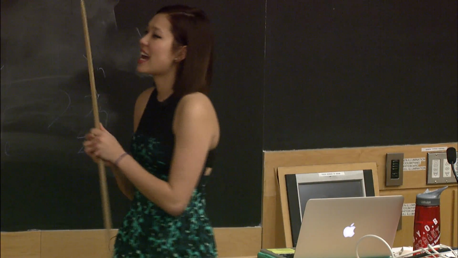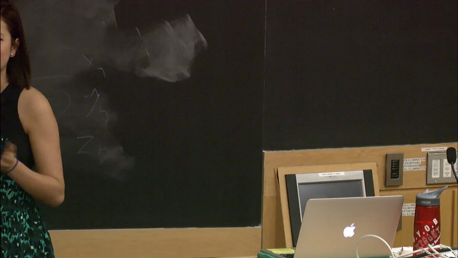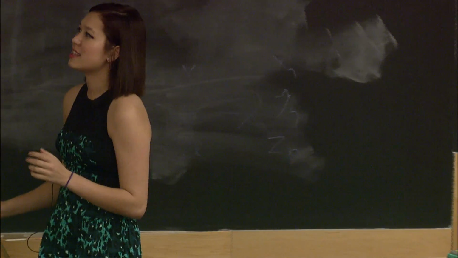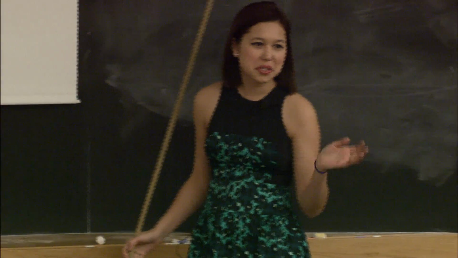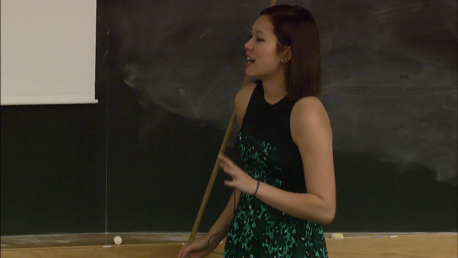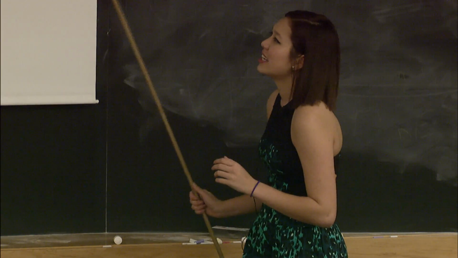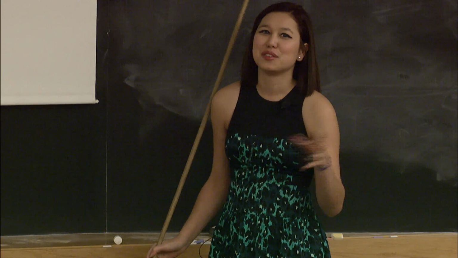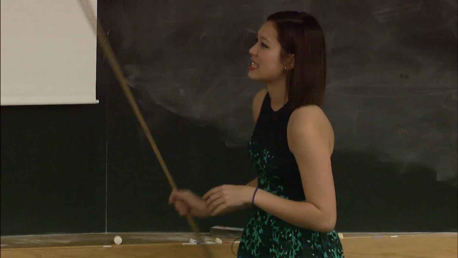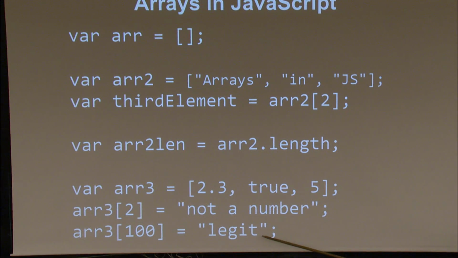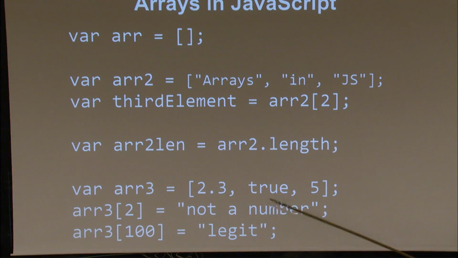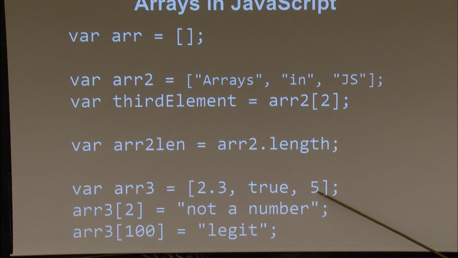One cool thing is that instead of having to iterate through an array until you find some end to get its length, you would just know what it is. Because JavaScript is very loose in more ways than just type, as we see here, we can just make this array bigger because we decide to. Array 3 has 3 things to start, but then we're like, just kidding, we're actually going to make it 101 things. So if you ever want to know the actual length of your array, you do it like this.